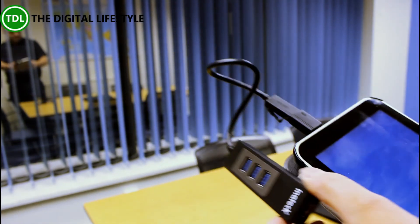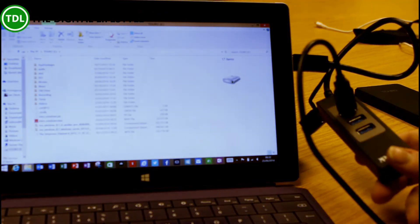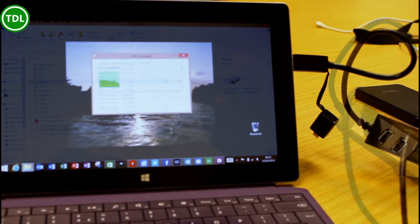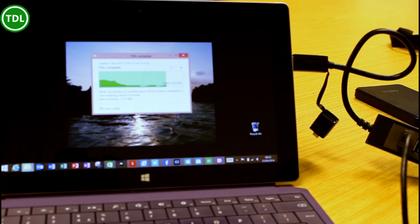So I'm going to plug it into a Surface, which is USB 3, and we'll just have a quick look at some of the transfer speed. I've got this USB 3 drive and I'm just going to try copying a large file. You can see we're getting 945 megabytes transfer speed out of that, so proper USB 3 speed. It goes down a little bit as it gets towards the end of the file and then speeds up, but you can see we're getting a nice USB 3 speed on there.